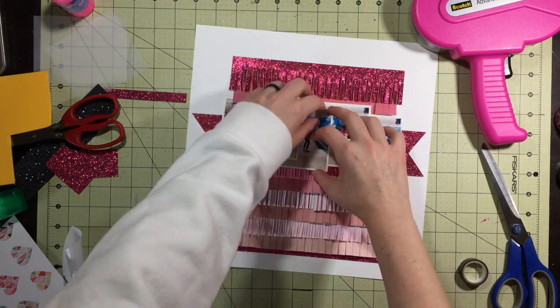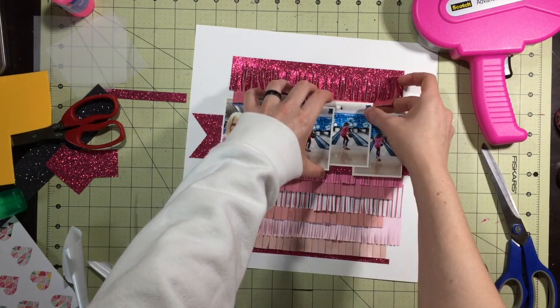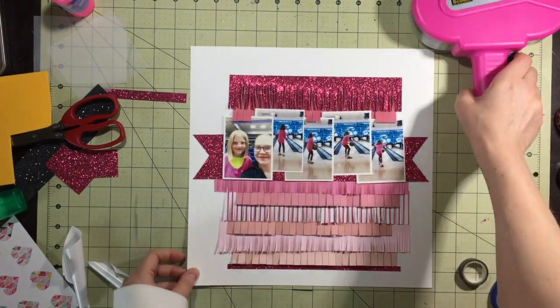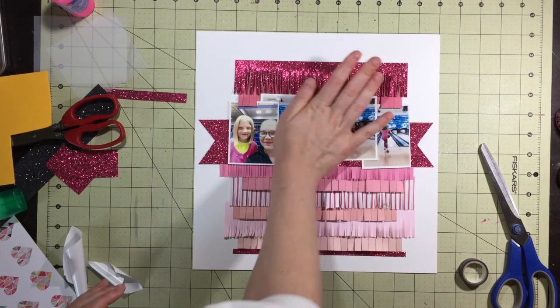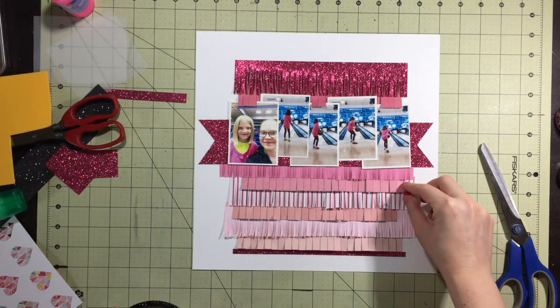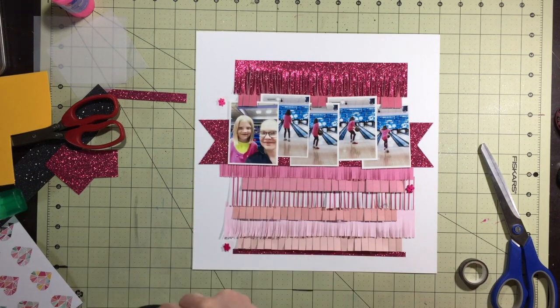And like I said, this was my third attempt at this layout, so I was just ready to not do it. I was just so frustrated. And then the very end photo on the right got kind of turned crooked when I moved it one of the times, and ugh.